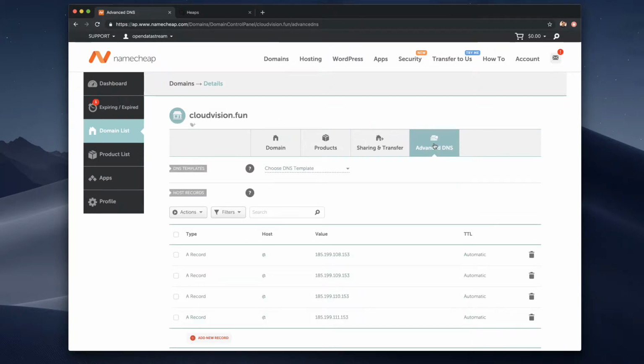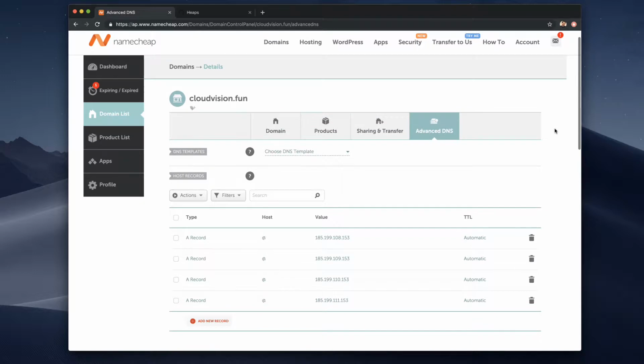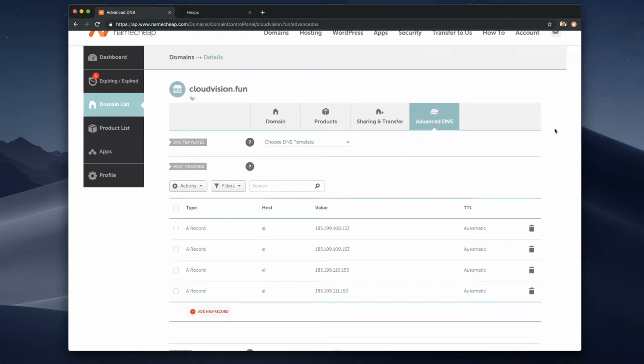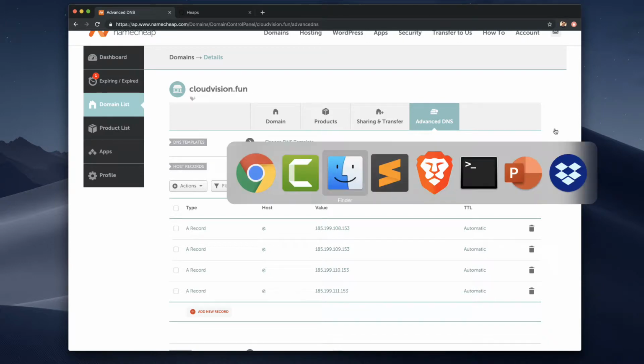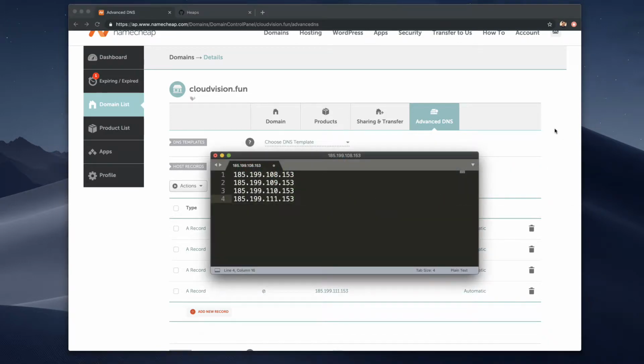Now, the very first time you navigate to this page after you buy the domain, there will be a couple of placeholder values here. You can go ahead and delete those. What I normally do is enter the DNS numbers first, and then I delete the placeholders that Namecheap puts there for you. What you need to do then is enter the DNS numbers that you see here. I'm going to go ahead and show them on a text editor where you can see them better.